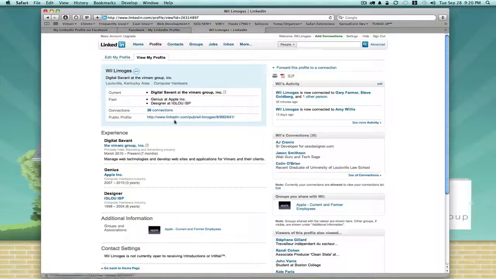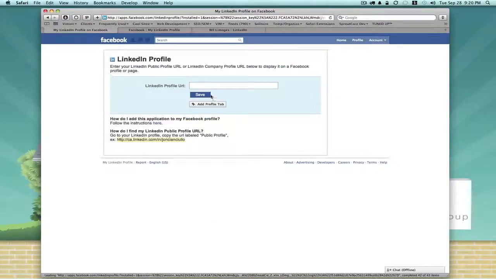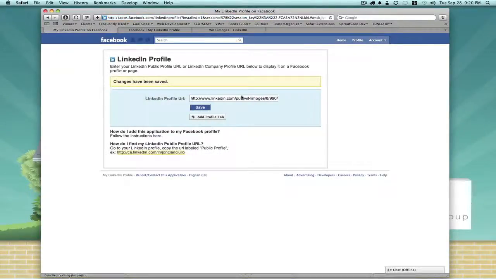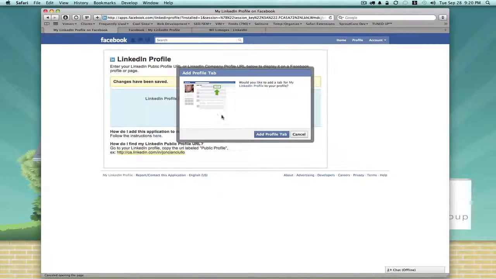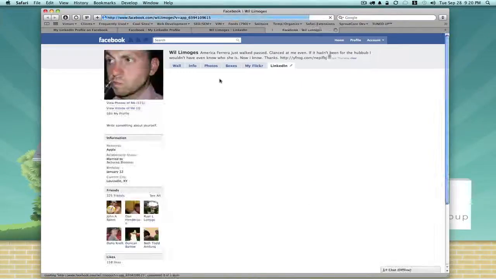And then this link right here, Public Profile, you want to copy that and paste it right here and save. And then once you've done that, that now adds LinkedIn to your Facebook profile. And I would go ahead and put the addition of Add Profile tab in there as well. And then that way it's really easy to find.